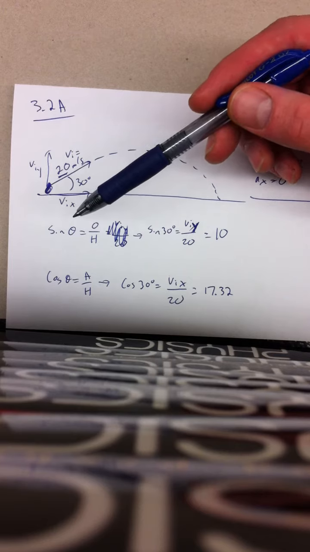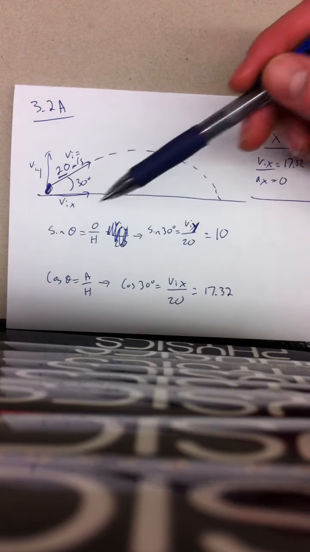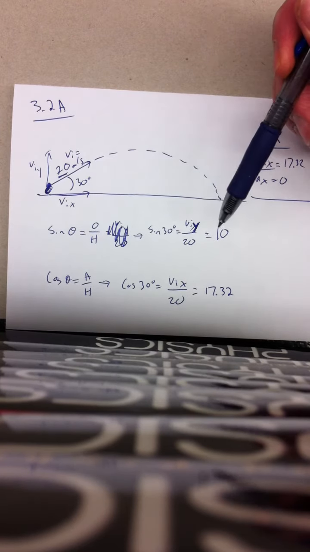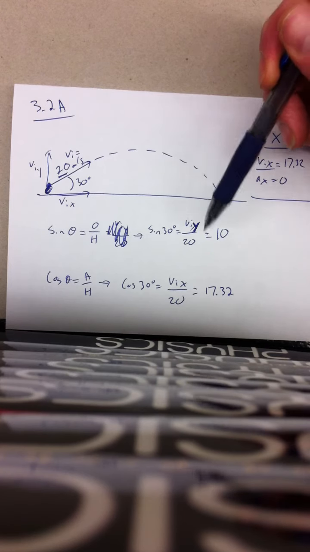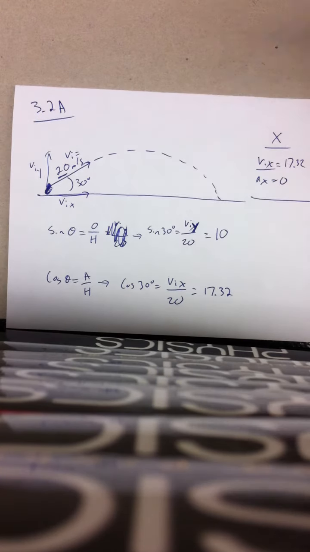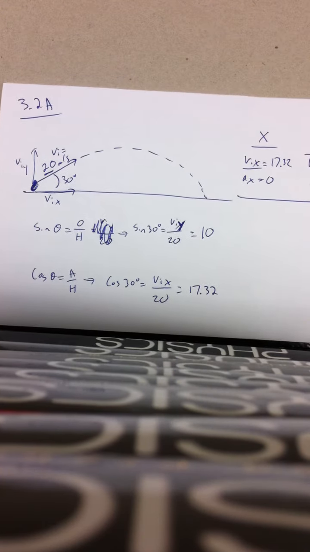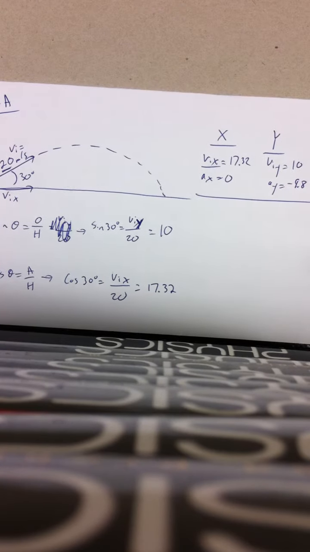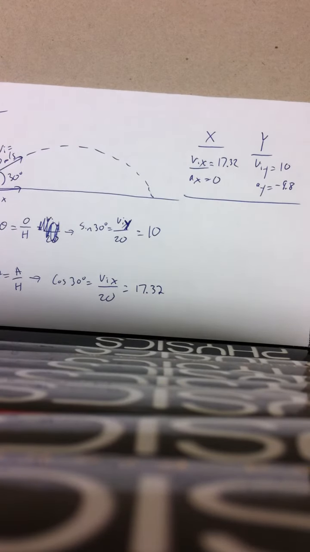Now, I use sine theta and cosine theta here. I use SOH and CAH to solve for the initial vertical velocity, VIY, and then that's VIX, which is 17.32. I then place it up on my Givens chart up here. So VIX is 17.32, and the acceleration is nothing. The acceleration is 0 because there's no air resistance for this chapter. VIY and AY is equal to negative 9.8.